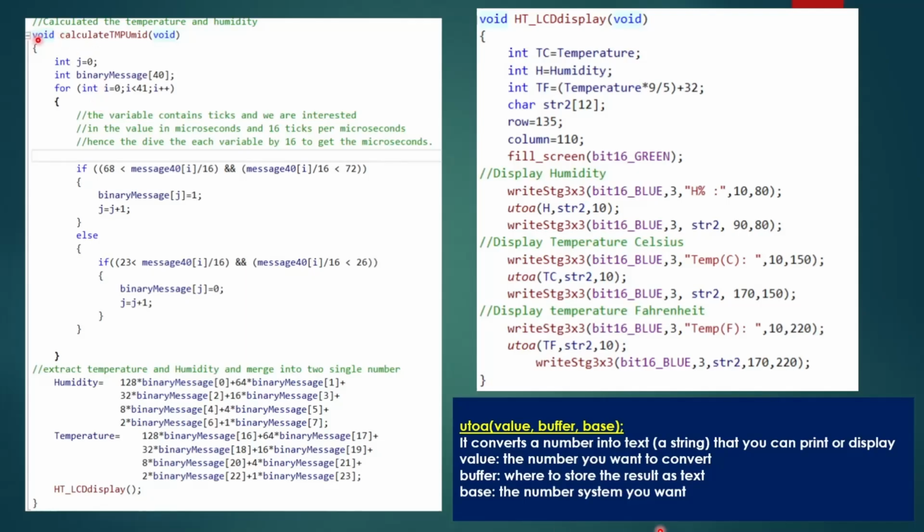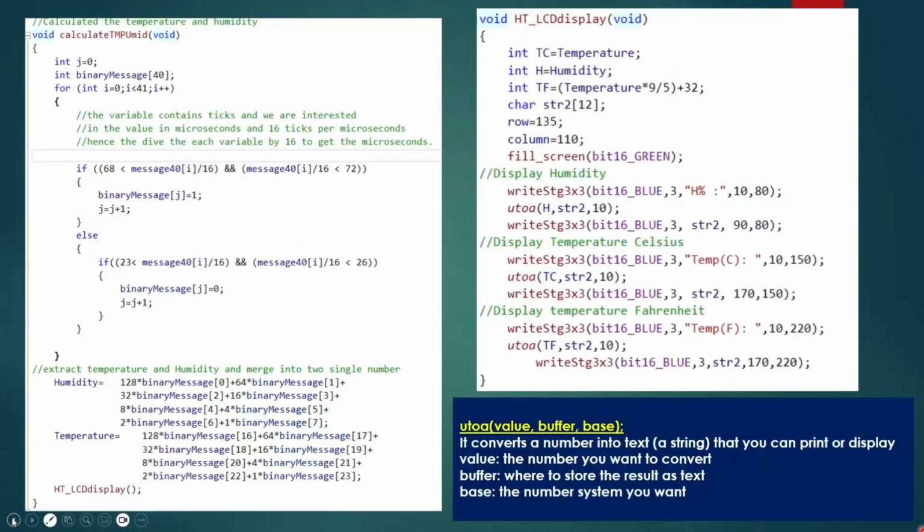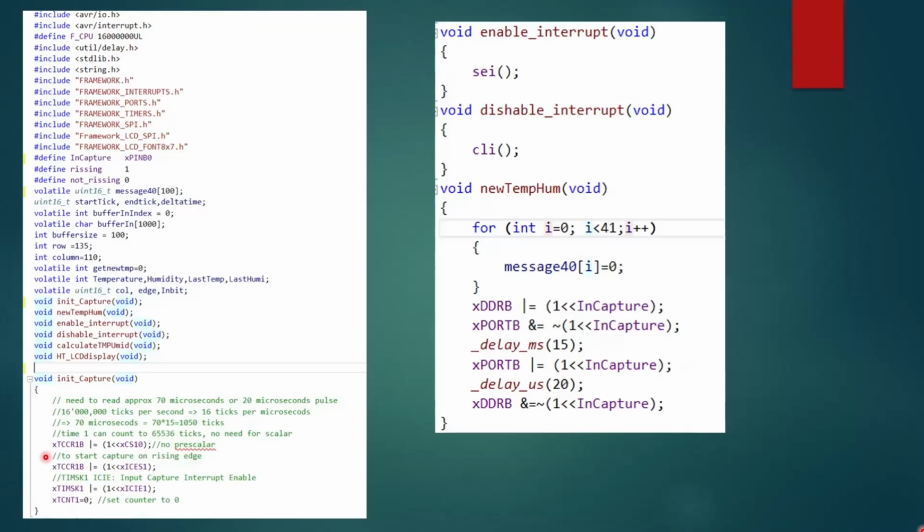Then we have a routine which is going to calculate the temperature and humidity. Next, we have a routine to display the data. Now here we have the main routine where we initialize whatever needs to be initialized and so forth. And here we have the interrupt service routine, which is the routine that actually does all the heavy lifting. So let's get into the details.